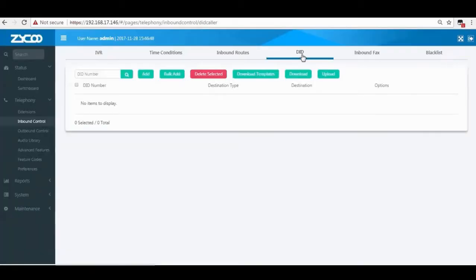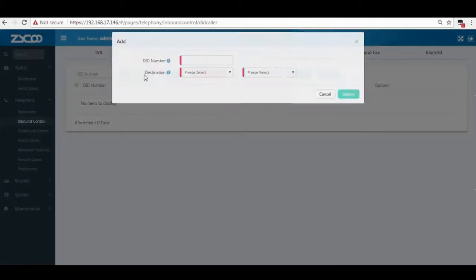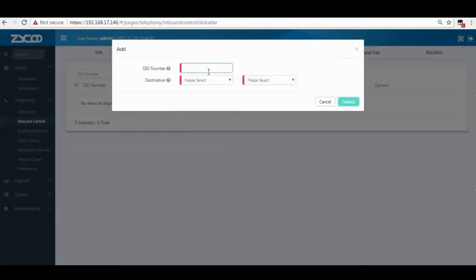So that's inbound routes. Next, we'll move on to DIDs, which is a way to manage inbound calls specifically from dedicated numbers, as opposed to trunks. So if we enter our inbound number here, this can be from a VoIP provider, PRI provider, BRI provider.